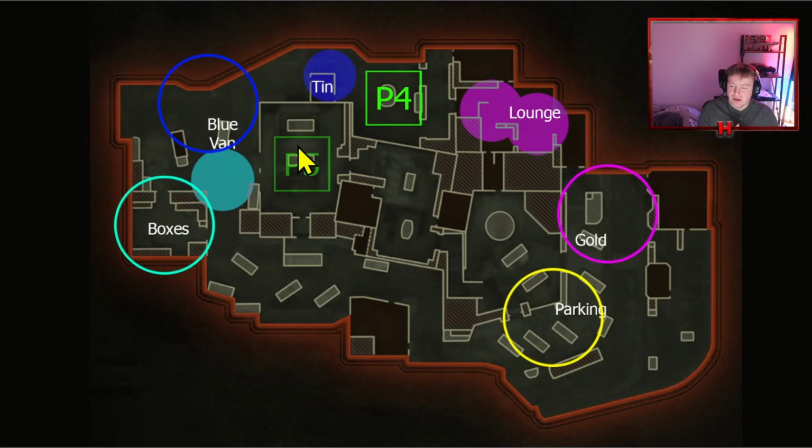Let's take some scenarios now. So if you find yourself spawning at the Blue Van, it simply means the enemy has left this spawn open and aren't pushing through Tin. If you spawn Boxes, it means the enemy has left this spawn open, but they are pushed through Tin a little bit, so expect the gunfight coming quite quickly as you progress to P4.